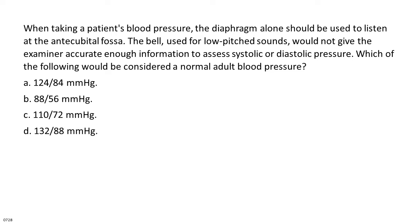Which of the following would be considered a normal adult blood pressure? A. 124 over 84 millimeters of mercury. B. 88 over 56 millimeters of mercury. C. 110 over 72 millimeters of mercury. D. 132 over 88 millimeters of mercury.